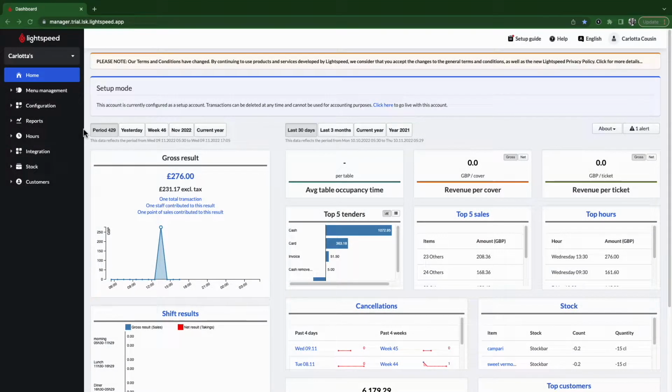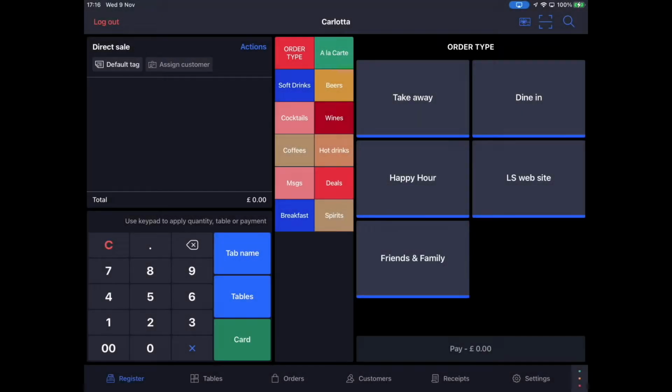Let's move on with account profiles. Account profiles are seen as order types that affect some parameters during a sale. For example, VAT rates will change when an order is selected for takeaway, for example. The most used account profiles are usually takeaway, dine-in, and happy hour. You can either define schedules for each account profile to be set when active, or add an account profiles as button on your menu to manually activate.